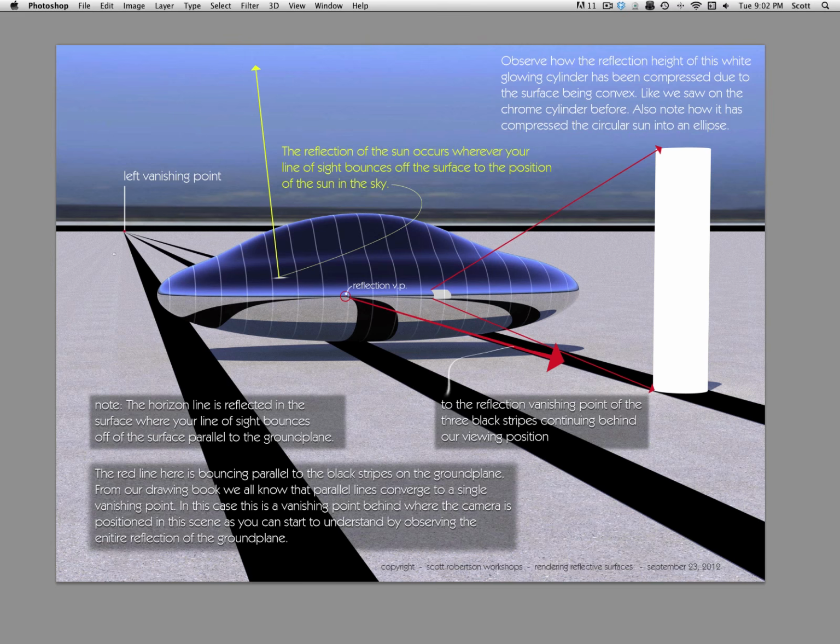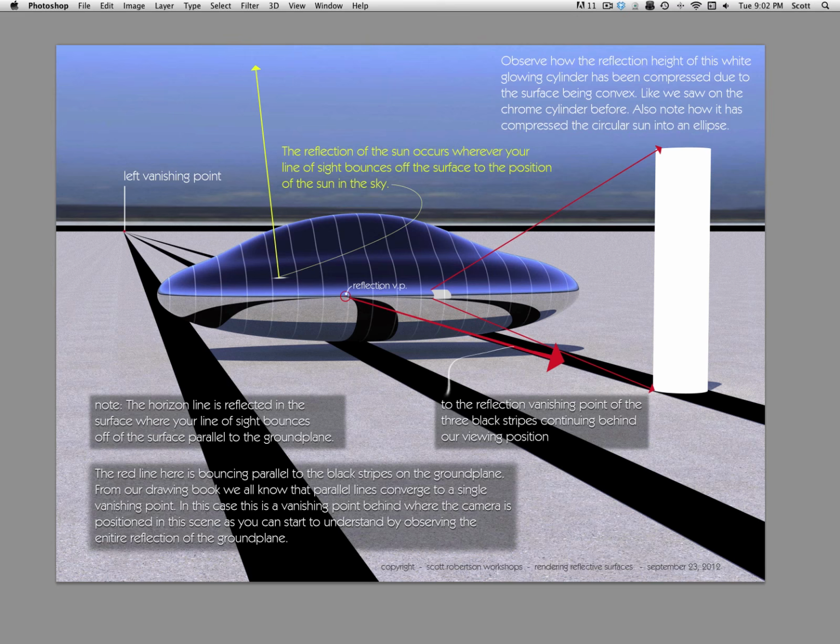So that's our left vanishing point. Behind us, because these lines are parallel in top view, there should be another vanishing point. If we turned around and looked behind us, we would see these 3 lines, because they're parallel, converging to a vanishing point that's behind us. And we can actually see that happening in the reflection.